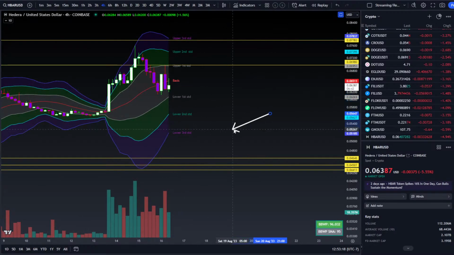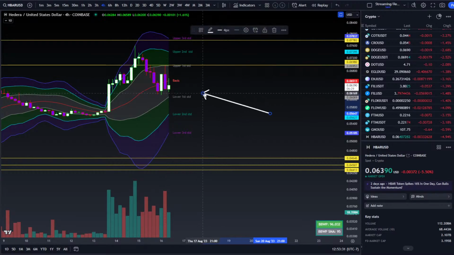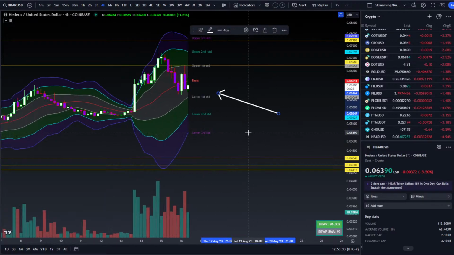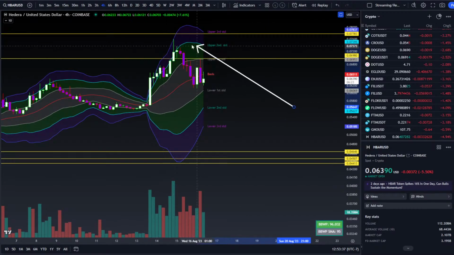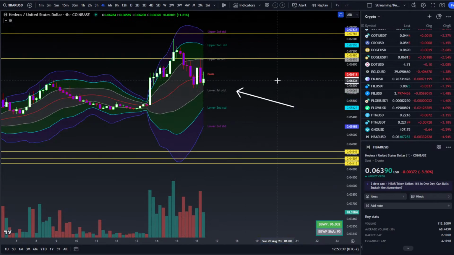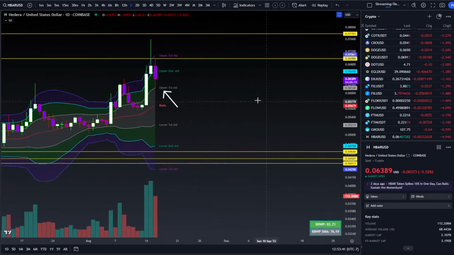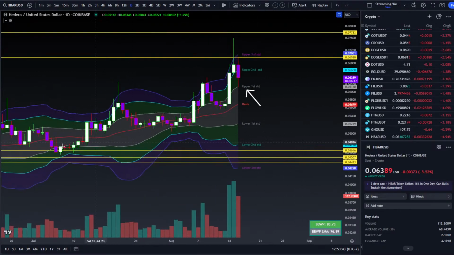If it can make it back above the basis at 6.5 cents or so, then I'd look for it to try to test the close open of the 4 hour here, where this guy's coming in at around 6.7, up to the wick there at 6.9 to 6.98 or so at that high. If it can reclaim that area, I'd be looking for it to run its local highs again. Hope that helps on HBAR.